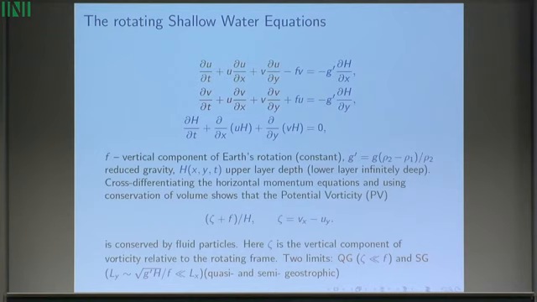And they have all the same features of the compressible Euler. The conserved quantity in here, which is like the pointwise conserved quantity, they're two-dimensional equations, there's no z dependence. So the quantity that takes the place of the vorticity is the so-called potential vorticity, which is the absolute vorticity, that is our relative vorticity relative to our rotating frame, plus the rotation of the frame itself to give you the absolute vorticity, and then divided by the thickness of the layer. And this is the conserved quantity, just like vorticity is in 2D Euler.